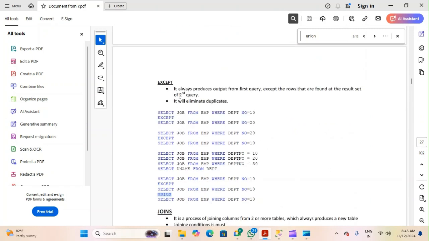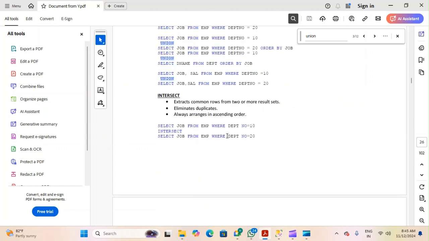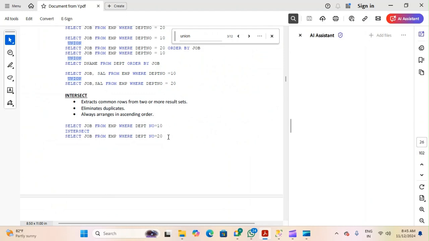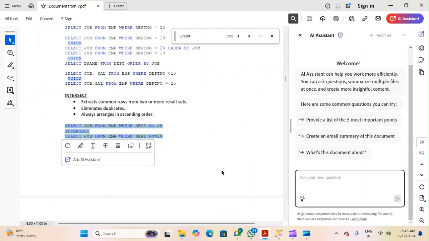The difference between this and that, both are the same, but I'll just show you a small example. What is the definition of intersect? It extracts common rows from two or more result sets. Again it will eliminate duplicates, and it always arranges in ascending order.